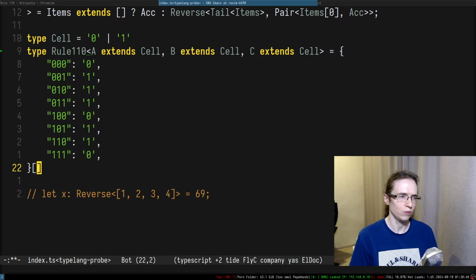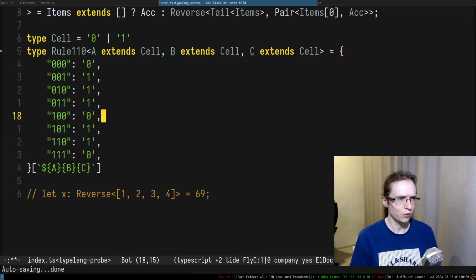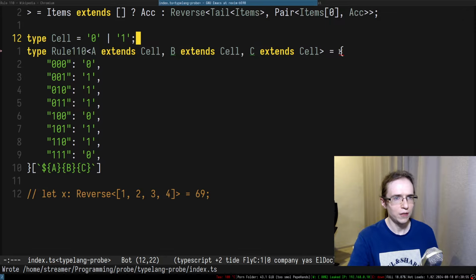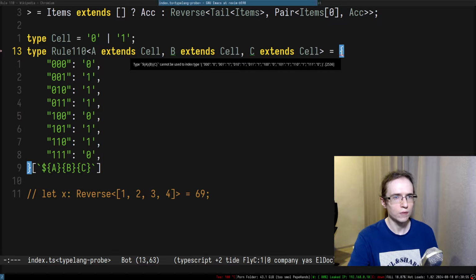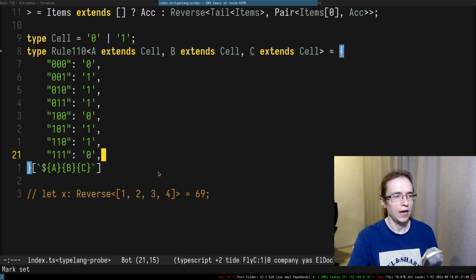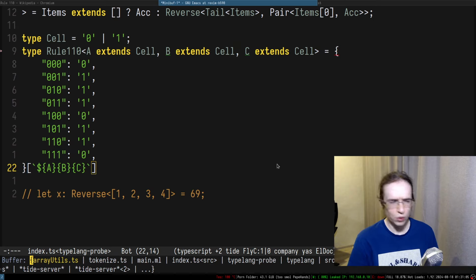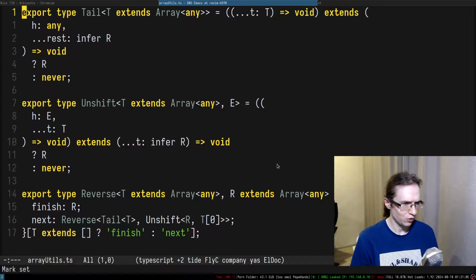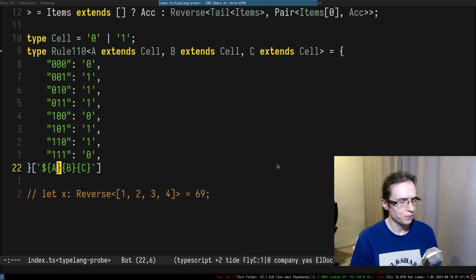And in here, what I want to do is essentially just something like this. Can I do it like that? Seems to be working, more or less, but not really. So it's complaining that it cannot be used to index the type. Aha. Ooh, what was that? So you can't easily. I want to be able to destructure this entire thing somehow.